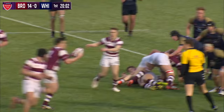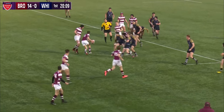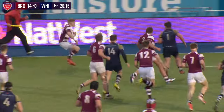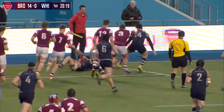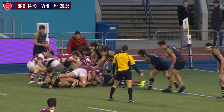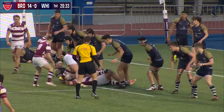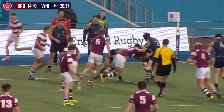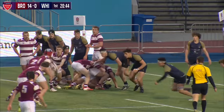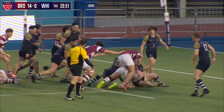Wick Giff digging deep, needing to defend as they have done so well throughout this whole competition — pressing up hard. But there could be space on the left-hand side. Joe Morris with a wonderful bit of skill with one hand. Cooper Bent and Bromsgrove are edging closer to the Wick Giff line. Hold the line! Wooden and Tom Ford take the ball in, Wooden on the blind side again — tackled away by Joe Hunt. Wick Giff nearly disrupting. Five — hold! Hold on the left-hand side. So patient, great composure here.